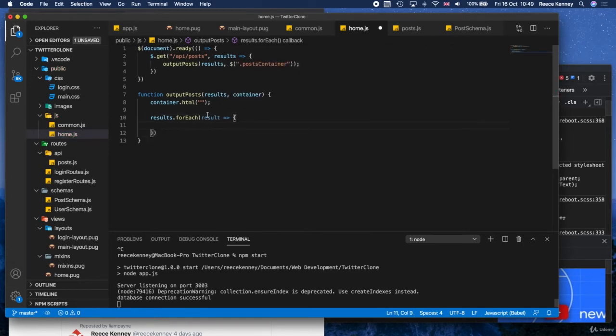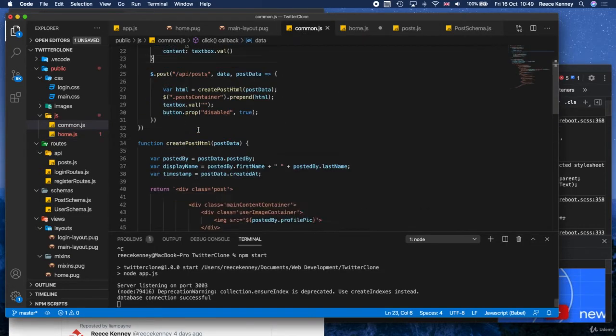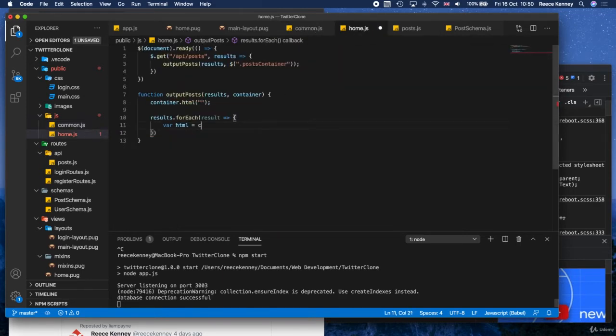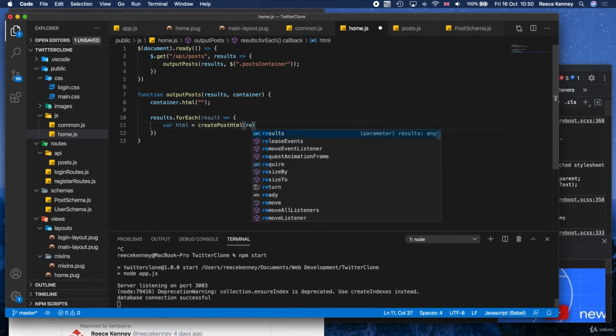Of course, as I've mentioned before, one parameter, so no need for the parentheses either side. We're going to say var html equals, and we'll call that function we wrote in common.js, this one here, createPostHtml. This takes one parameter, the result itself, which is this one here.